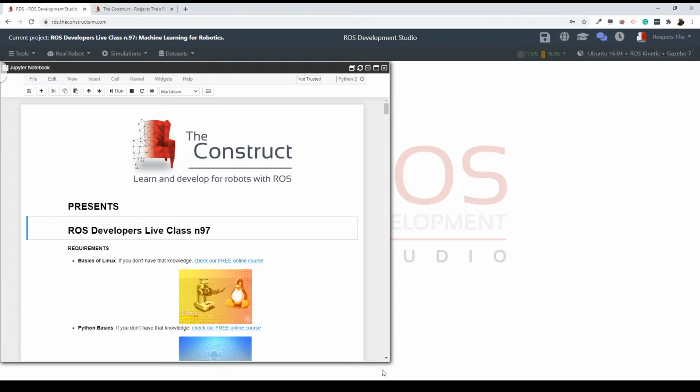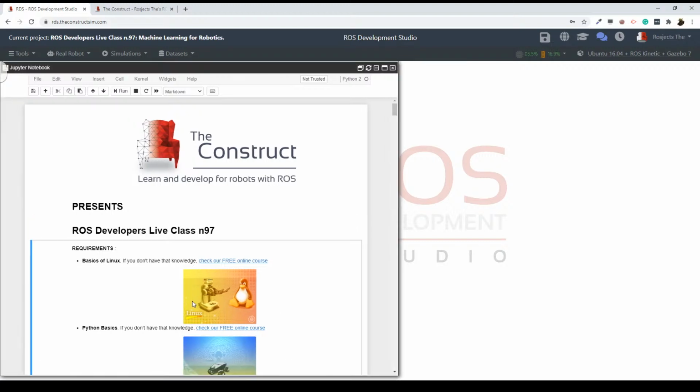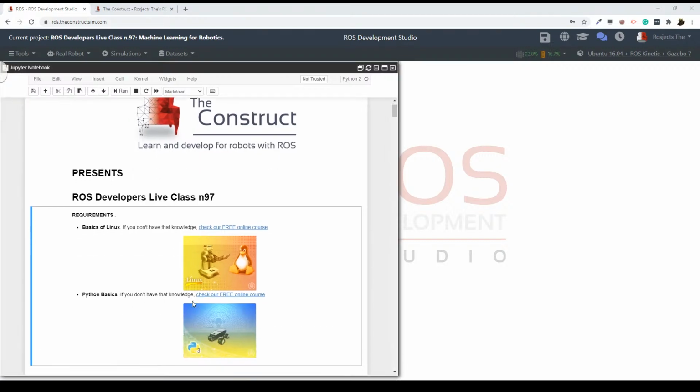Meanwhile, I'm going to make this notebook here a bit bigger so that we can see it better. There we go. Hello, this is my first class, says Thomas. Okay, so I hope you like it and you learn, at least I hope that you learn something from this live class, which is my main goal.